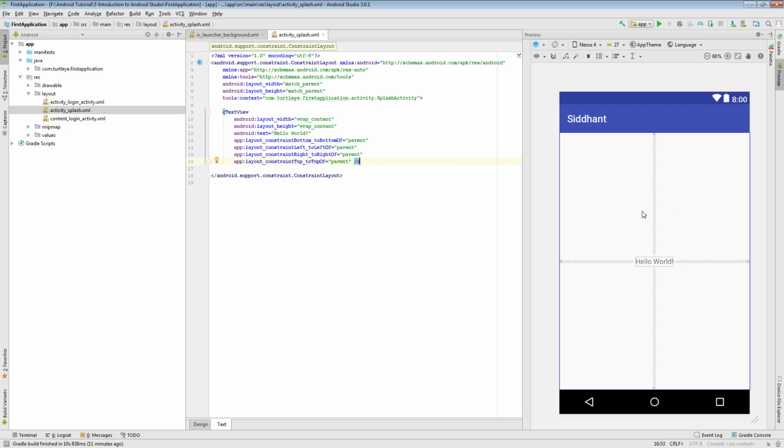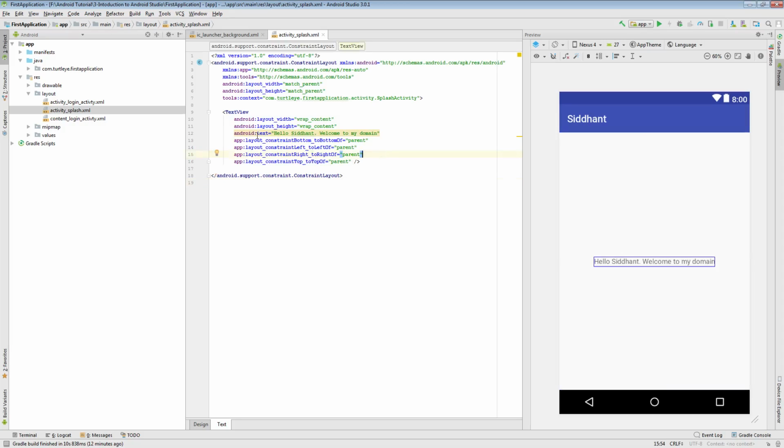And on the right side, you can see a preview of how your code is turning out to be. So right here, you can see there's a text view which says hello world. And I can just change the name to hello Siddhant. Welcome to my domain. So it shows you a direct change in the layout, and it shows you how it will look on the actual application. See, this is looking like a normal phone with all the buttons. This is the name of the application that we have chosen. My time, battery. This is not the actual time and battery.